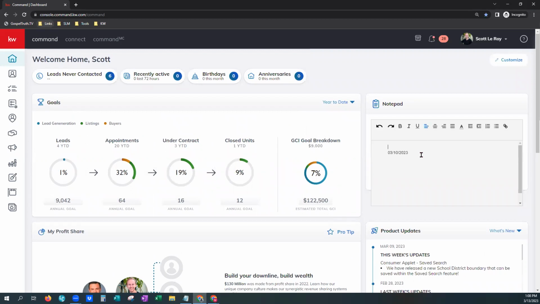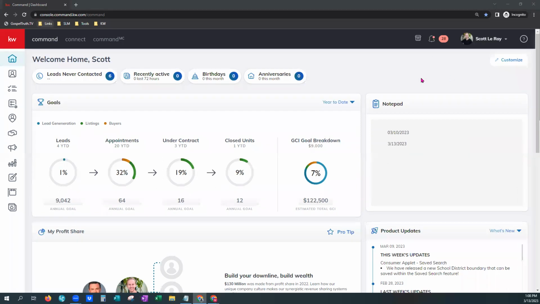And your notepad over here on the right, this is a living document. I can come here any time and leave notes. And every time I log out or log back in, or maybe even use a different device, maybe instead of using a laptop, I actually go into the Command app on my mobile device, it doesn't matter. This living document will continue to populate in every single one of those devices every single time I log into Command, and it will show me the same things that were written on it. It will not change. Super great little post-it note, especially let's say you have an admin for yourself. You can actually keep yourself up to date right there as well.